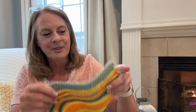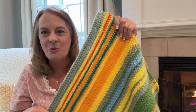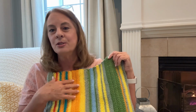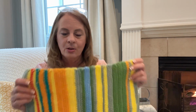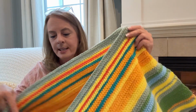And then when the orange popped up, then I was like, you know, but then we went back to the sage green. I'm not a big fan of the sage green. It's a little boring. I do like the blues and the brighter colors and stuff. And I was going to put black in between the months. And guys, I was on my cruise when that happened and I forgot to bring a skein of black and I was anxious to crochet on this. So I guess I'm not going to have the black on my first year, separating the months, but that's okay.